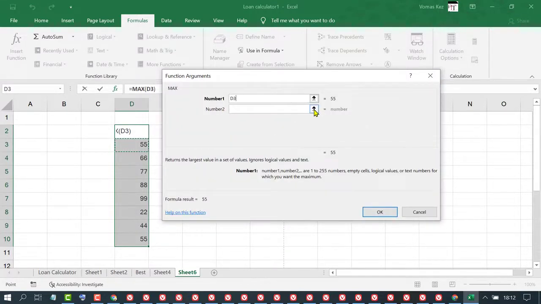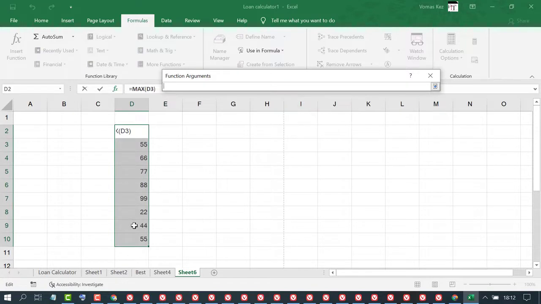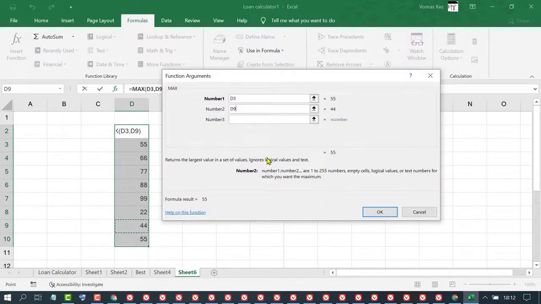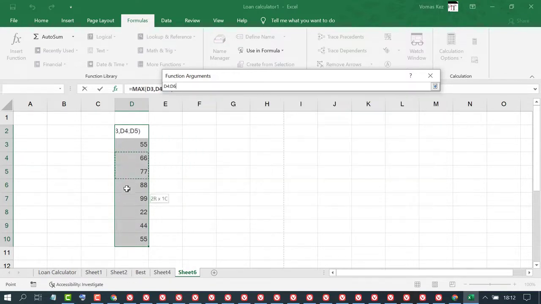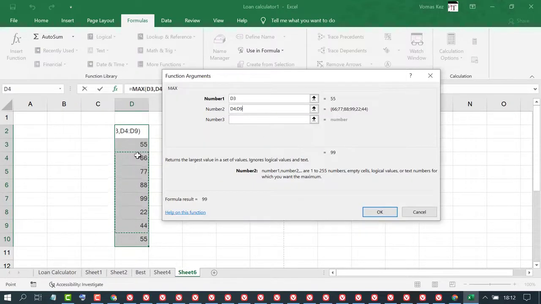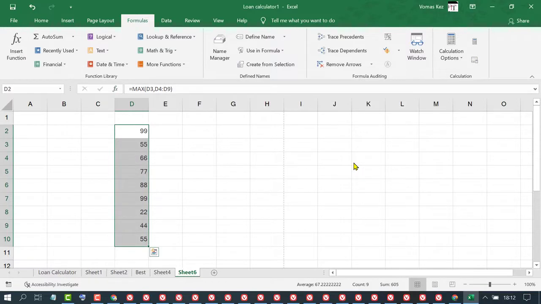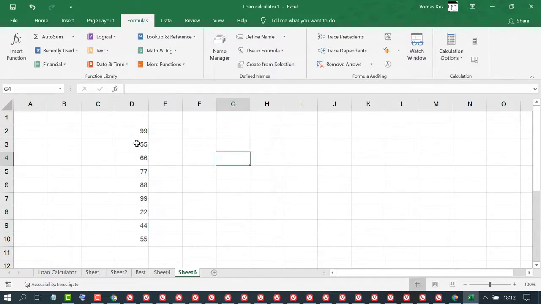Now Number 2, this one, D9, and enter. Similarly you select another number, like these all numbers, press enter. So you will see in this list 99 is the maximum number.